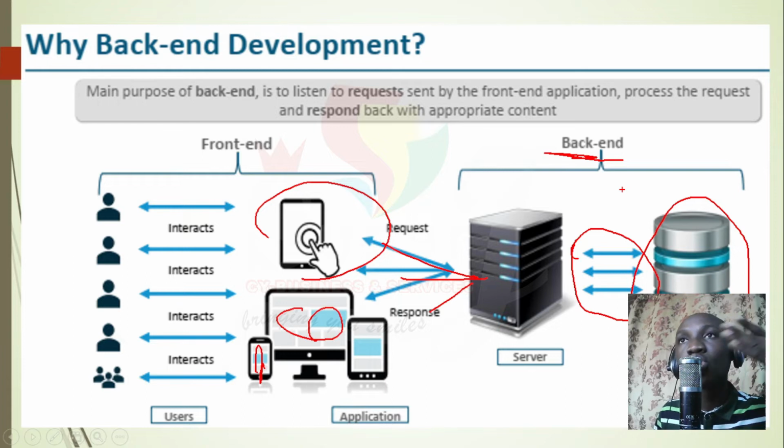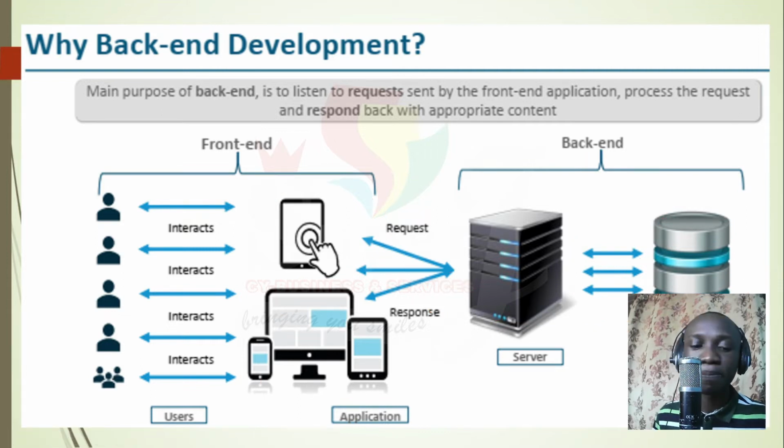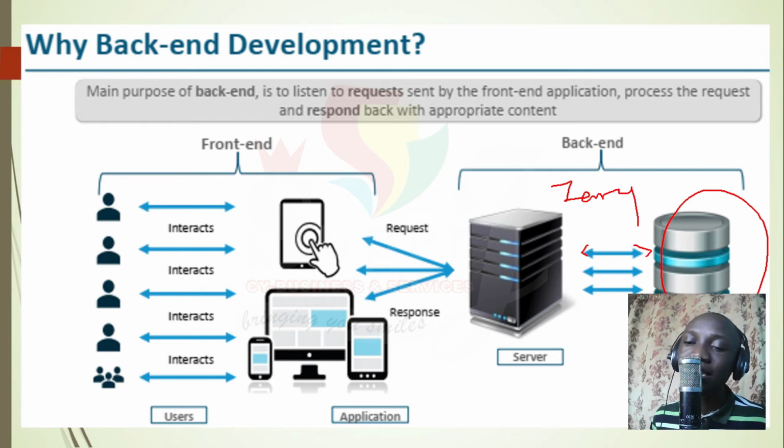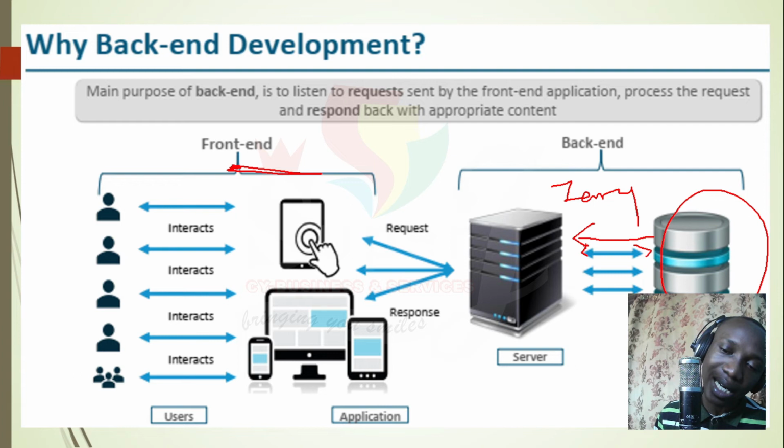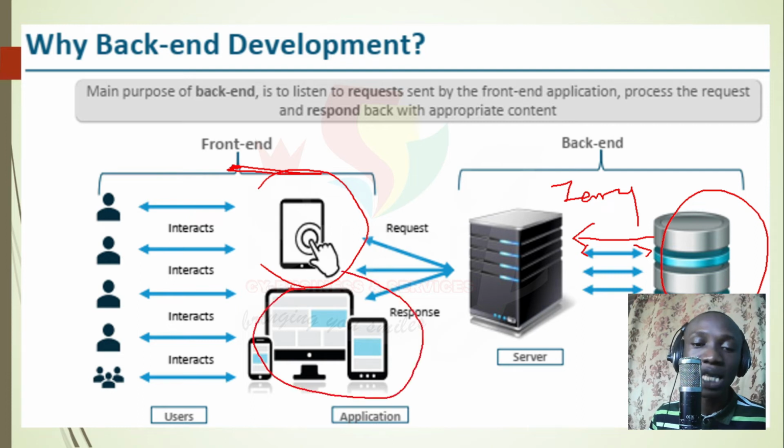or welcome back Super J, because your data is stored in a database, and this database is linked up to your back end. So if you realize, there are two arrows here. There's one arrow going here and another arrow coming here. So the server goes to the database system and says, I need the details of one person coming into the website saying that his name is Jerry, and then the database is searched, and it says, okay, yes, I found it, and then it sends it back to the server, and then the server displays it on the particular device that the user is using, or the browser, or the particular application, so that the user, I believe it is very easy now.